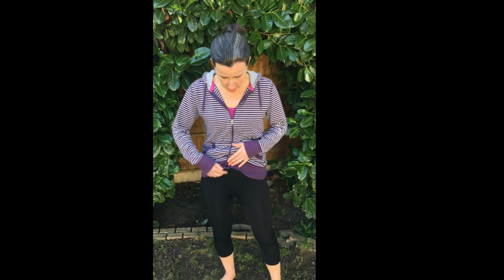Very simple, very easy. The first one is called the zip up, and you're literally starting at the base of your pubic bone and running your hand up and tapping the bottom of your lip. And this is about protecting yourself against negative energies, because there's a lot of negativity and fear out there, and this is protecting you against it by zipping up your central meridian, one of the most powerful energy parts of your body.